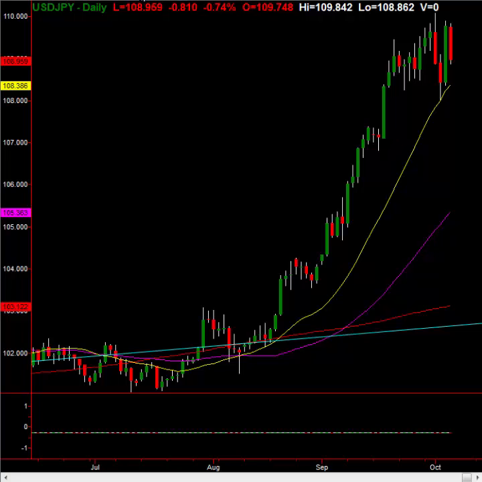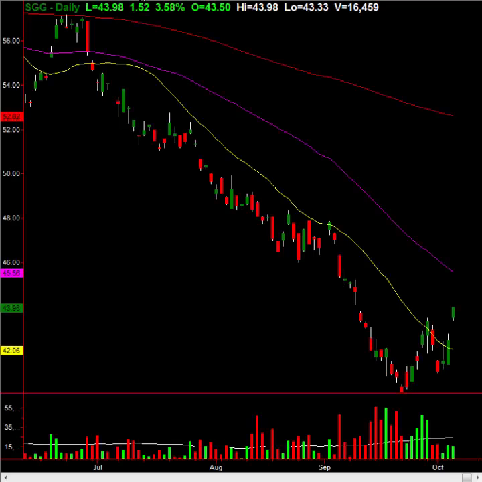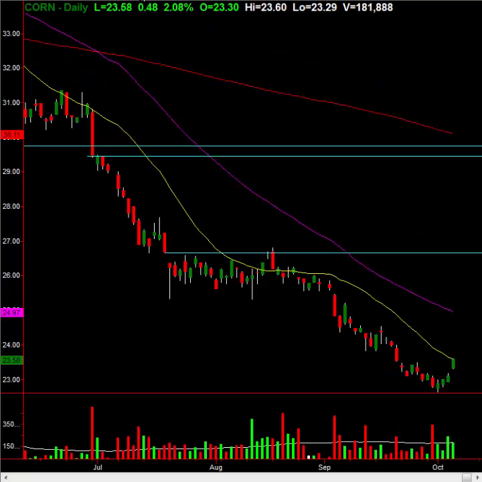Take a look at the commodities. Commodities are bouncing. Some of my favorites are having rocket ship days. Take a look at the SGG, which is sugar today, up 3.5% or $1.52. In the research center, which is more for swing traders, those that don't do options, we are up here beautifully on this trade. And again, we are long SGG, which is the ETF for sugar, and that's a beauty. Take a look at corn today. Corn up 48 cents, over 2%. Look at that bounce today on corn as it's just continuing to rip up here on that chart as well.